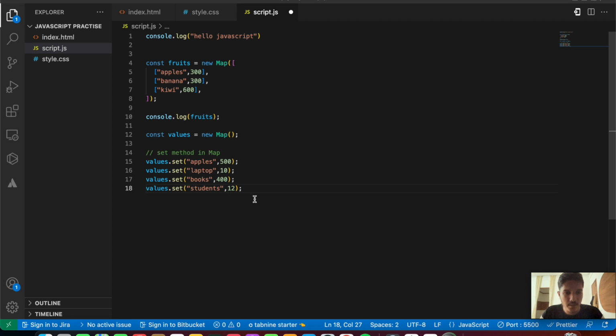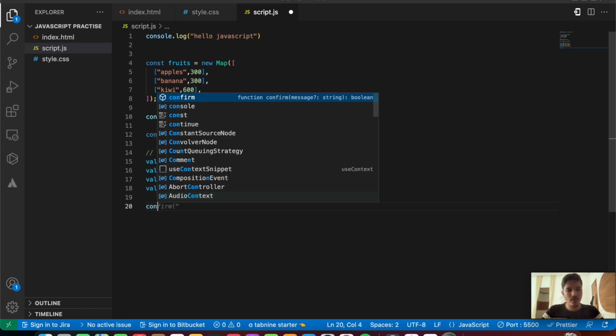So basically this is the way we set values. Here we have just provided the default values with the help of the new Map, whereas over here with the help of the set method we are providing the values. Before this we need to initialize, we have to create the new Map over here like this.